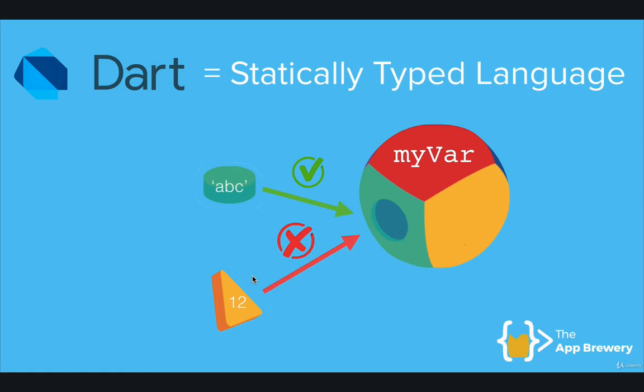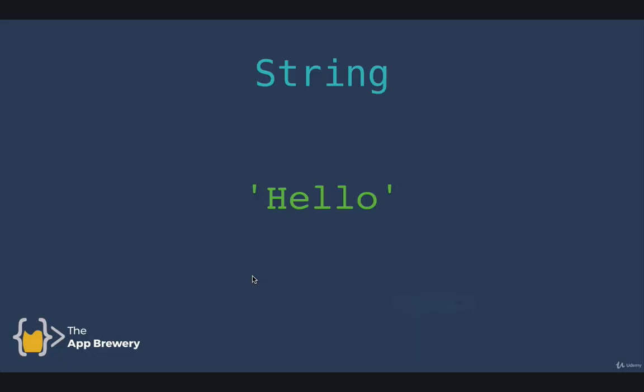And it's very similar when we have statically typed languages like Dart. Essentially, when I create a variable and I say that this variable can only hold pieces of text, then if I try to put a number into this variable, it won't accept it. It says I can't mix up my types. What are these types that we're talking about? Well, they're essentially types of data.